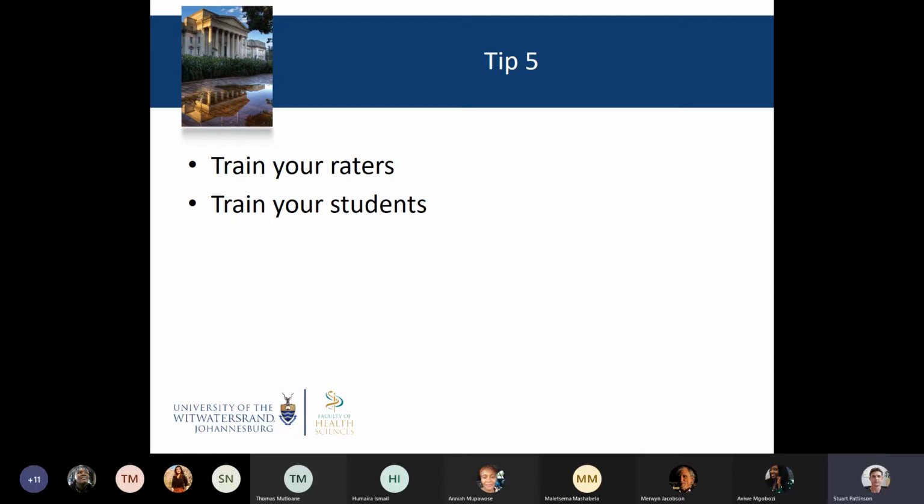One of the things that's really important to explain to the raters is the level of the learners and what the expectations should be, especially if they haven't been involved in teaching the learners, or if they're involved with a whole different range of students. They need to know what should be expected of these students. And one of the really important things is to give your raters very clear indications of how they should interact with their students. It's one of the things that introduces a lot of construct-irrelevant variance. If one rater is giving a lot of prompts and another rater isn't, it's going to affect the performance of the student. So it's important to be quite standardized there.